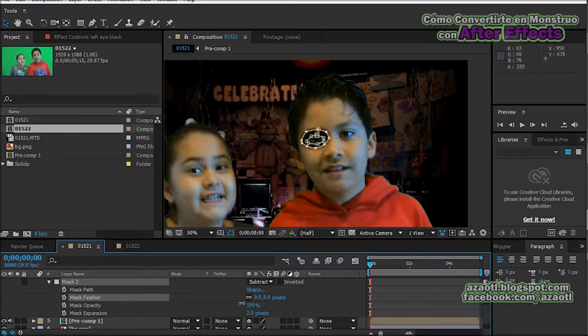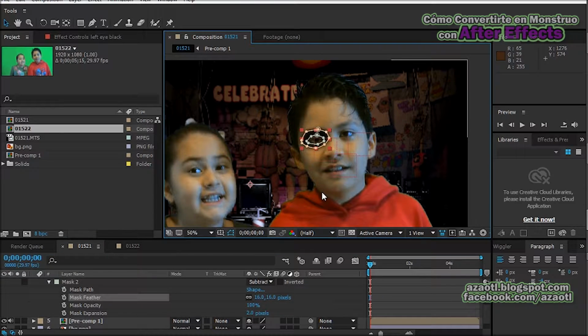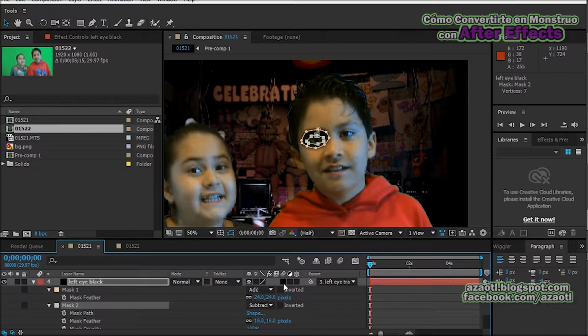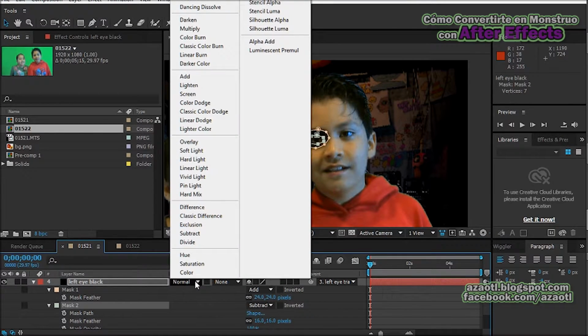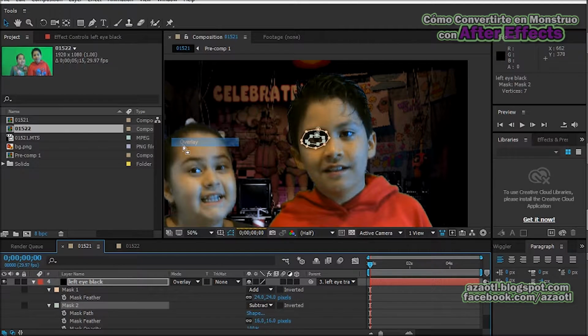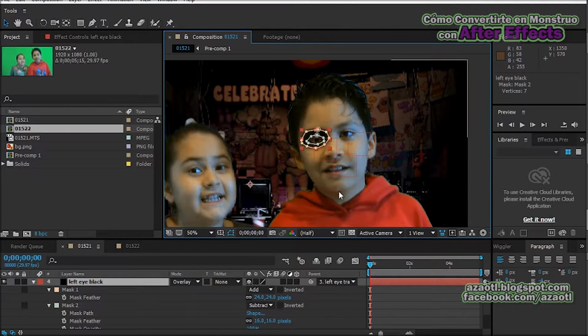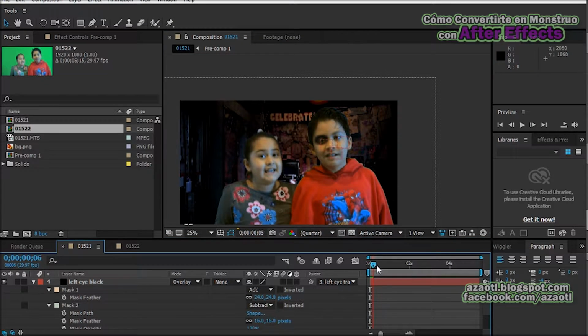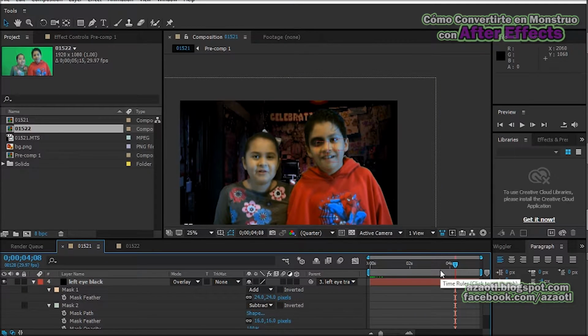Okay, we are working with the feather and these things just to make this eye look better. It looks like a panda now, but don't worry. We need to work with the blend mode here. In the blend mode, we can go for overlay, and it looks okay, or multiply. You just have to experiment with this. But if you check, it's moving.